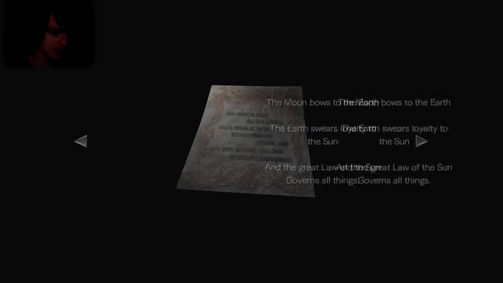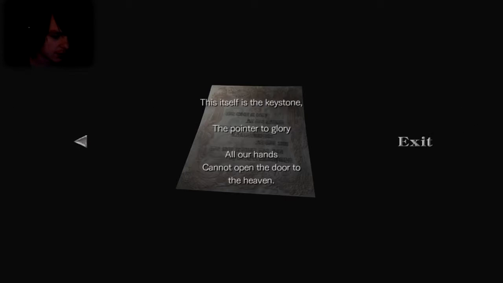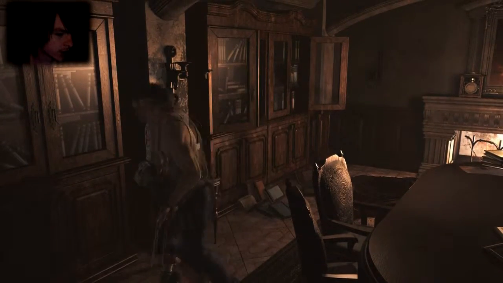I'm not leaving any notes anymore. A verse of poetry. The moon bows to the earth. The earth swears loyalty to the sun. And the great law of the sun governs all things. This itself is the keystone, the pointer to glory. All our hands cannot open the door to heaven. Great poem, bro. Great poem.